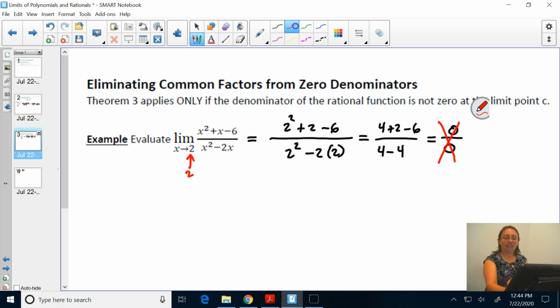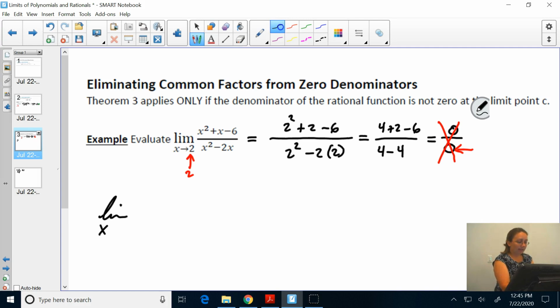What this means to you, first of all, is that this is not the answer. The denominator is 0. That is not allowed when we try and use this technique of plugging in what x is approaching. So first of all, you are not done. When you see 0 over 0, you should start to think about algebra. This is saying that as x approaches 2, we're approaching a 0 in the numerator and the denominator. This might be due to a common factor. So the question is, can we factor this function, simplify it, in such a way that we only affect the function value at 2? So let me show you what I mean.